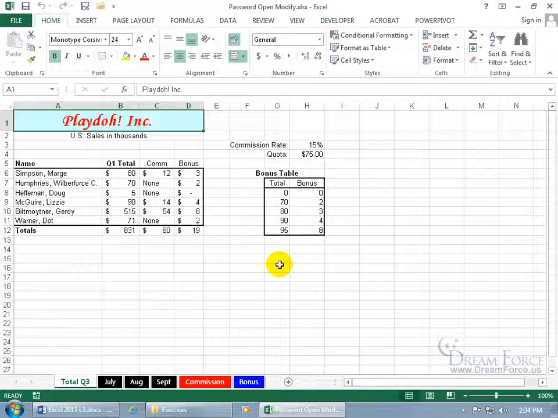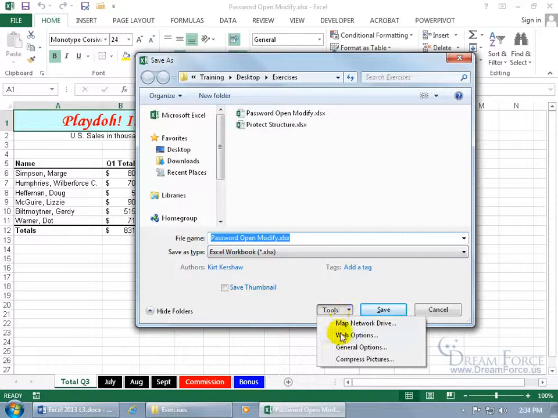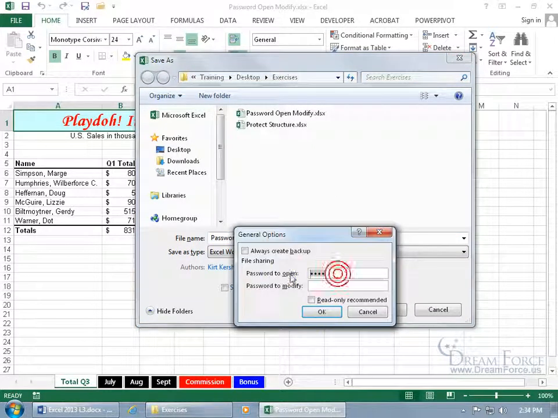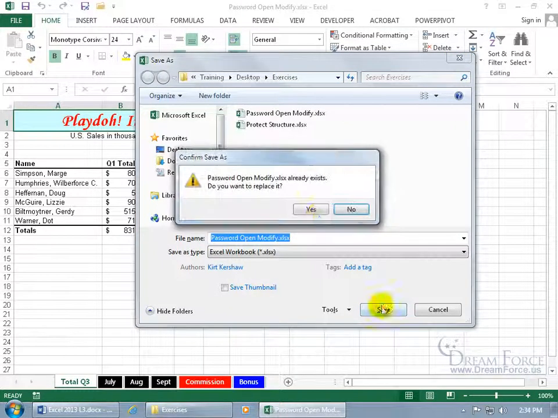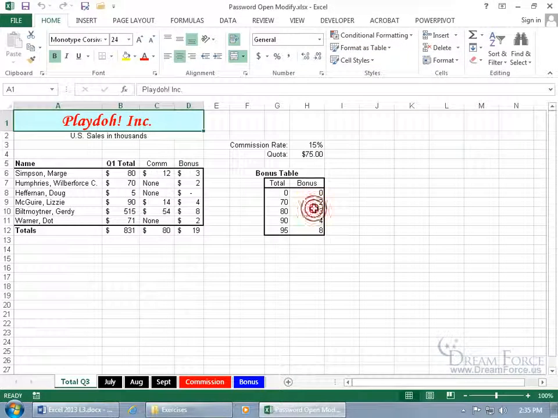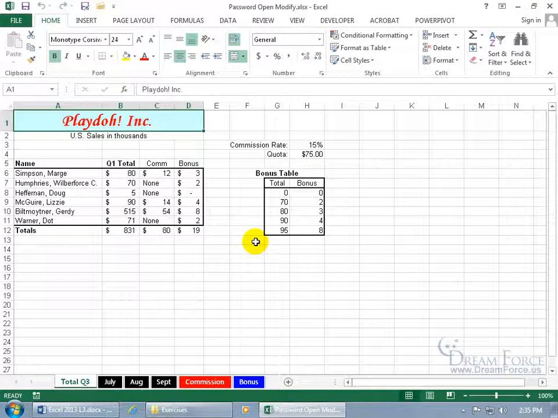Now if you need to make changes or modifications to the password, even removing it from the workbook, then do a Save As again, hit the F12 key on the keyboard, or of course click on Save As, or go backstage to Save As, and then come down here and click on Tools, go to General Options, remove it by deleting it, clicking OK. Be sure to replace the workbook with the changes and say yes. Then you can close out, double click to open it up, no password needed.